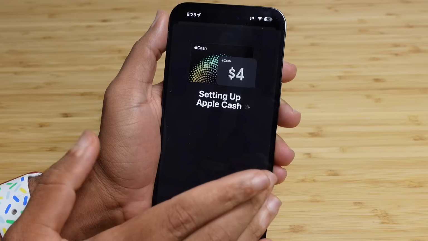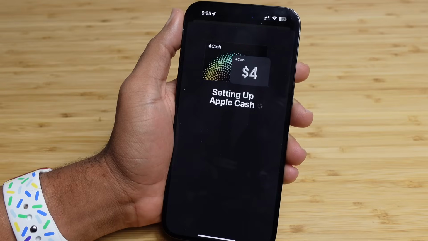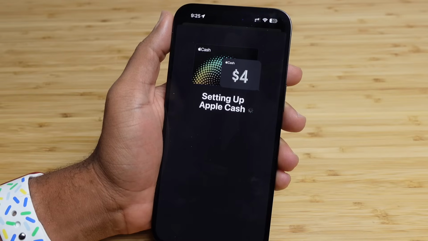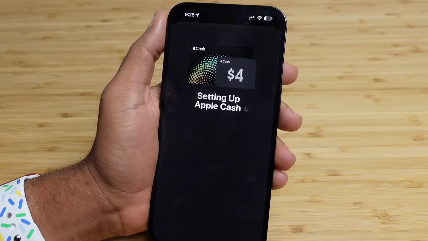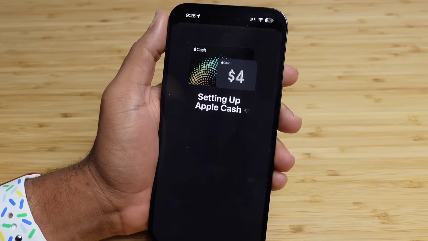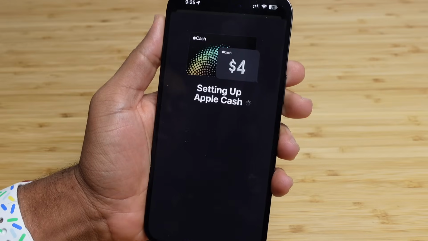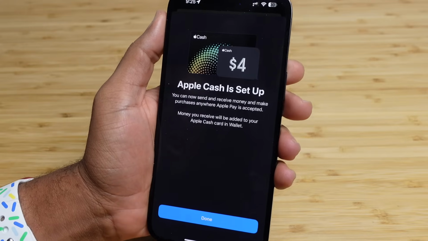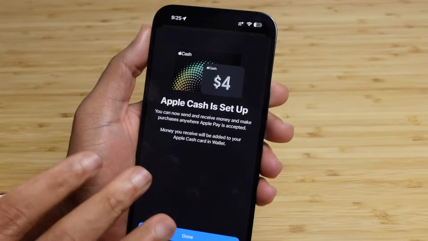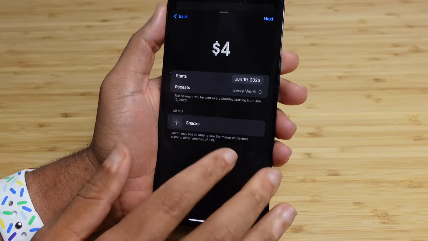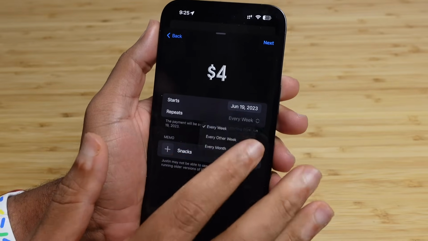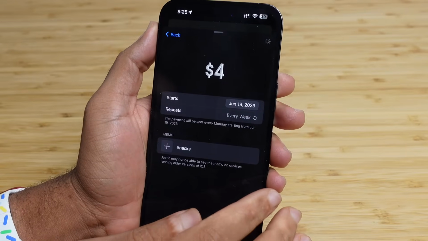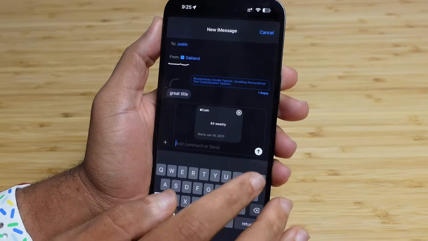And just like this, I've set up an automatic recurring payment without any additional tools. I can use it right here in Apple Cash in the iMessage app, and it's been really easy to set up this automatic payment. So I think a lot of people are gonna love being able to do this for things like rent or utilities or recurring bills that you may have. You can now go into Apple Cash. It's currently set up, and I can come in here and create, every week, every other week, or every month, and hit next, and send off this payment, and every week it'll start doing that.